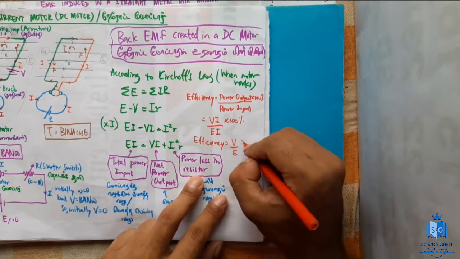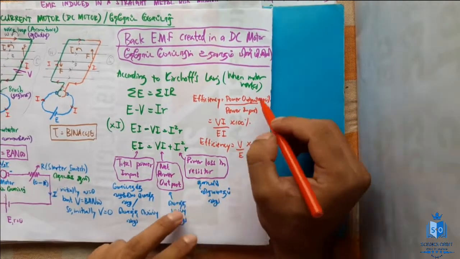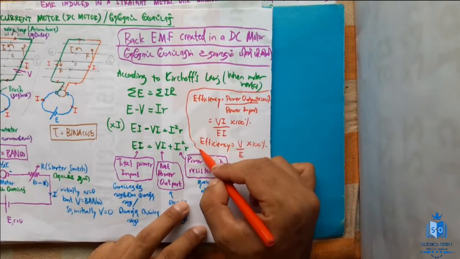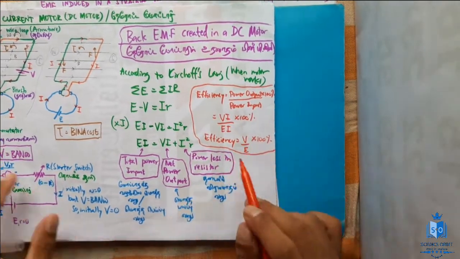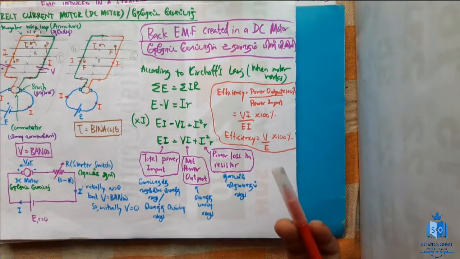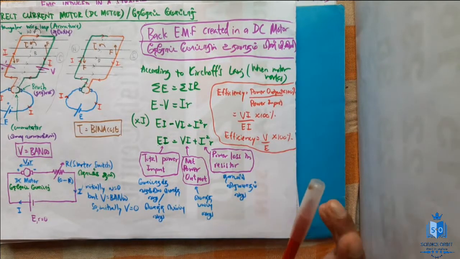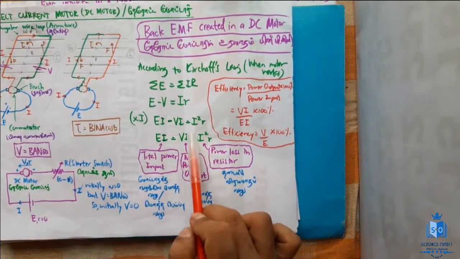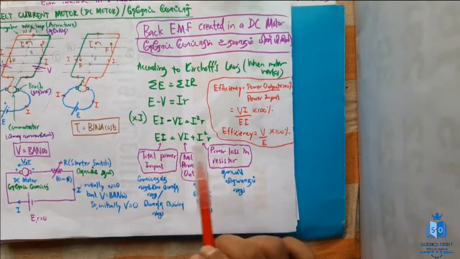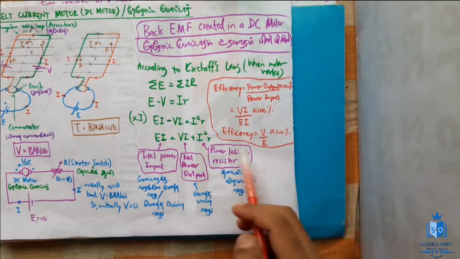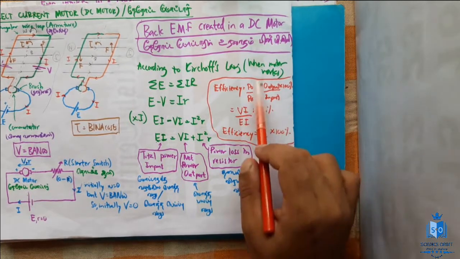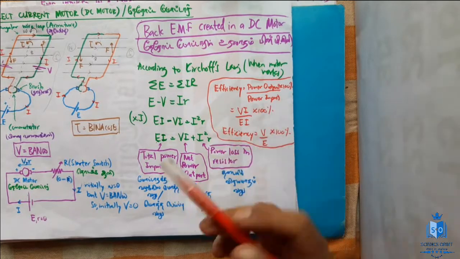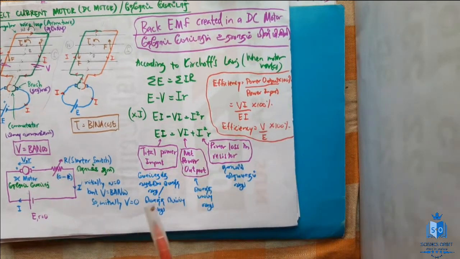over E into 100%. Well, if you can remember this, it's good, it will come in handy in MCQs and all, but it's okay if you can't remember it. In the 2017 question they have asked you to find this, then you find this, then you subtract this from this and get this one. You can do it that way also. If not, you can directly use this equation, there is no harm in that. So all you have to understand is this is how you find the efficiency, power output over power input.